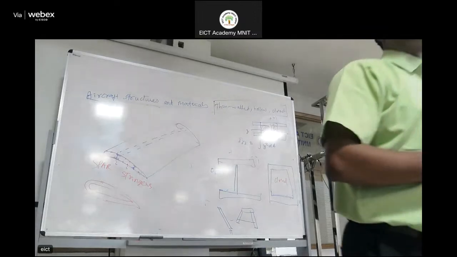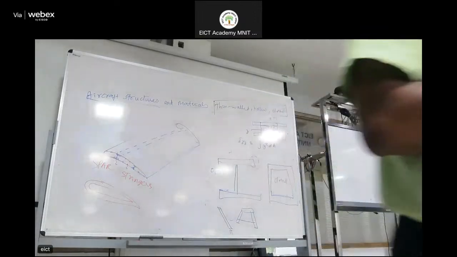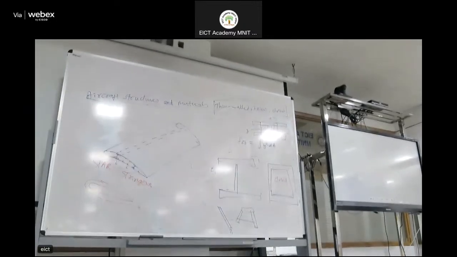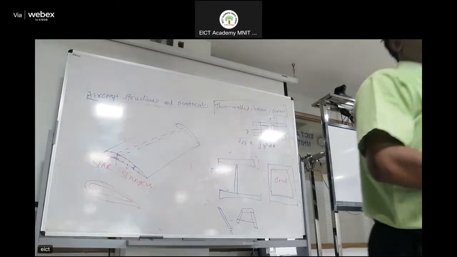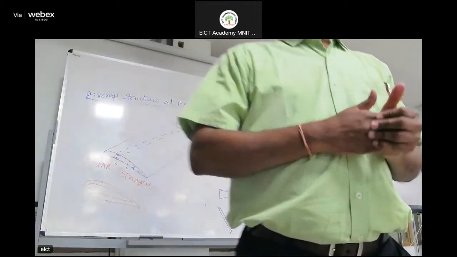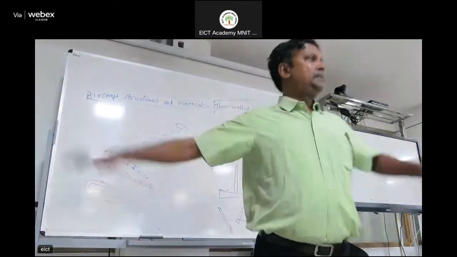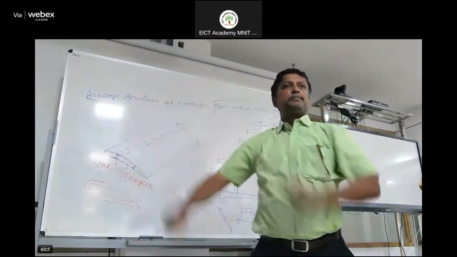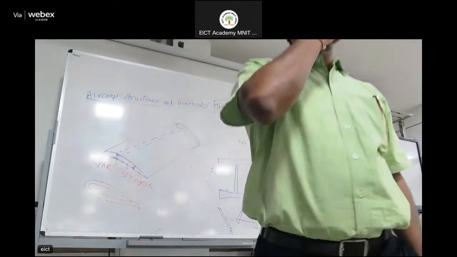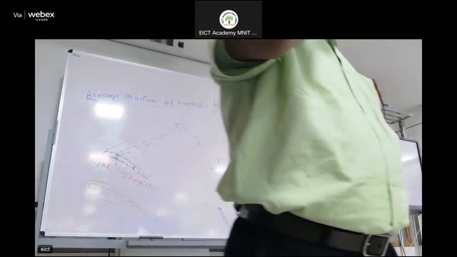Unless you are accident prone like me, I can hit myself anywhere. I'll suddenly hit myself here because I hit this, and so on. Unless you are accident prone like that, you are always going to be hitting at extremities. So that's the reason. You can tell them wing root, wing tip. So wing root, this is my wing, this is the root, that is the tip. Of course, even in the body, these things have a natural pattern.